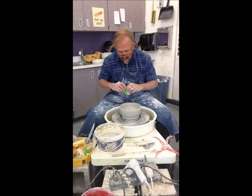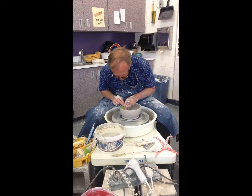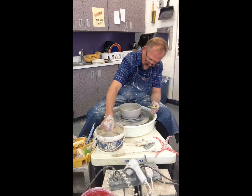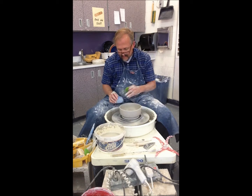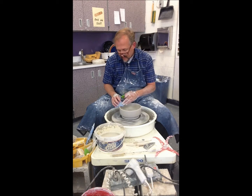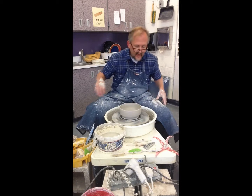I can see what's happening on the outside, and I can take that rib and smooth out the inside a little bit more and give it a little bit more shape. And when I release, I do so slowly. Okay? So, I'm going to clean that up once more just with the sponge. Clean up that rim a little bit. And I now have a pretty nice inside of that pot. So that's a nice shape for the dish.